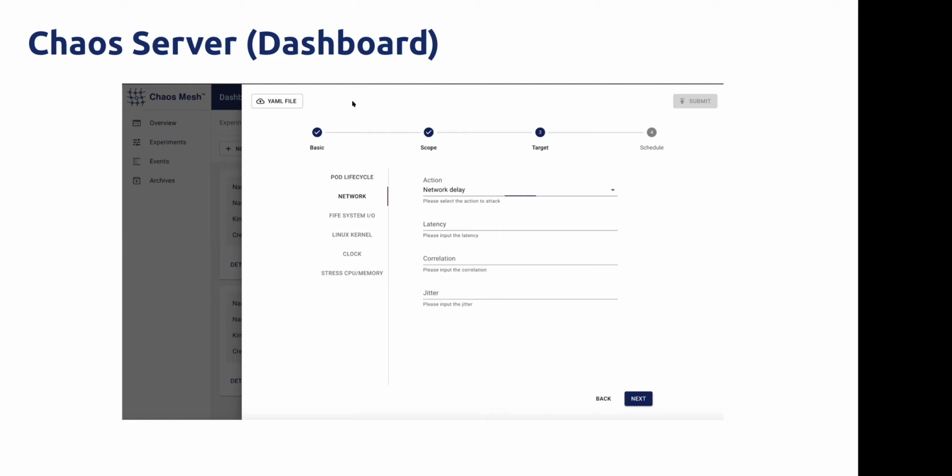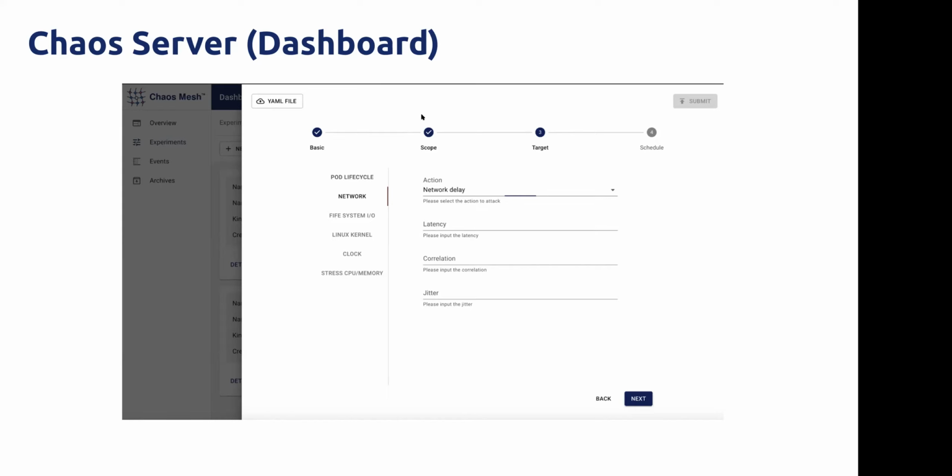We can also use YAML files: you just need to upload a YAML file, and the form will be filled automatically by the Chaos Dashboard. We can also use the dashboard to measure our Chaos experiments, observe the Chaos results, and generate Chaos experiment reports.